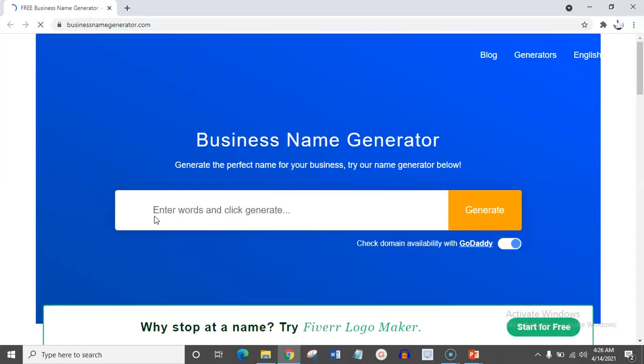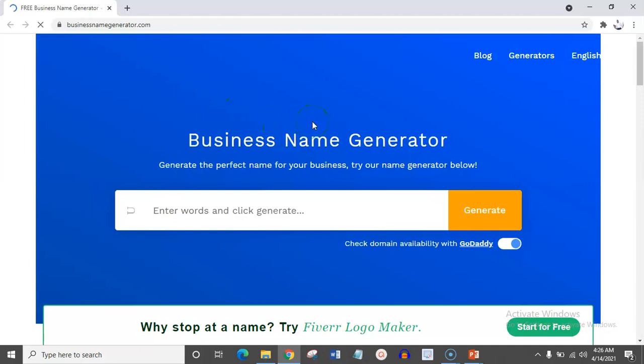I'm trying to go to businessnamegenerator.com so that the website can come up and I can explain one or two things you need to do. It's loading. Let's wait a bit. You can see this is Business Name Generator.